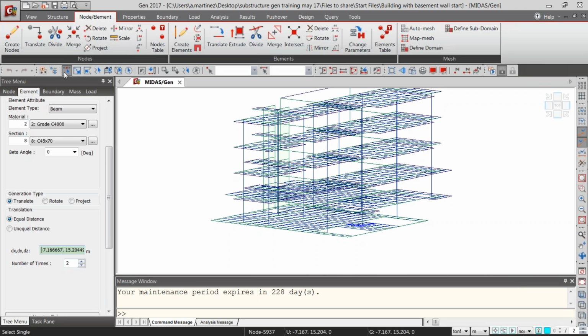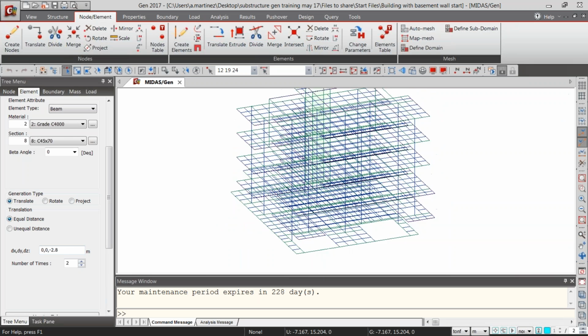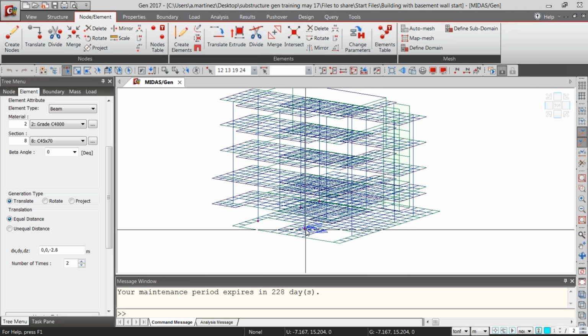And so just be careful here when you're about to select something on the screen, because the program might actually think you're just trying to tell it a distance directly. So here I just go on and select the location of my columns, similar to what we did for the piles.